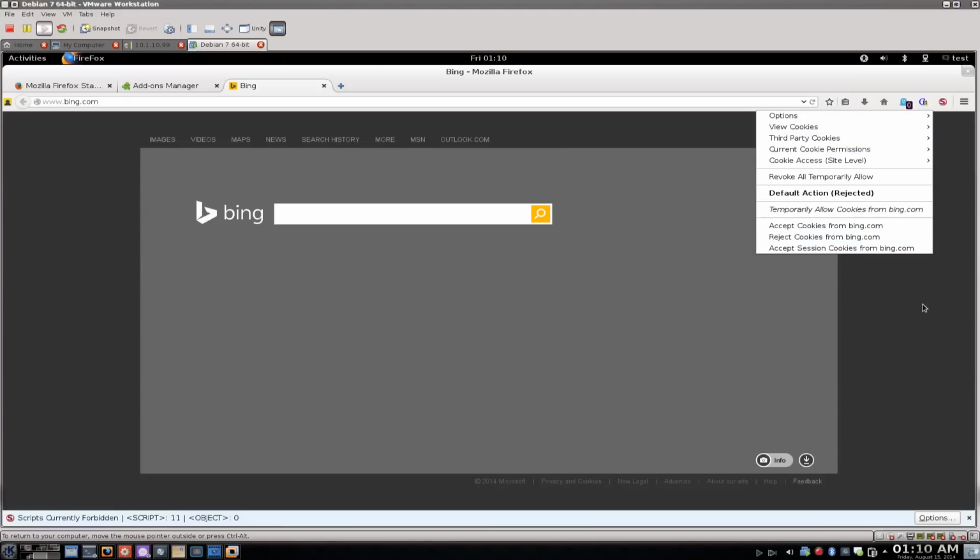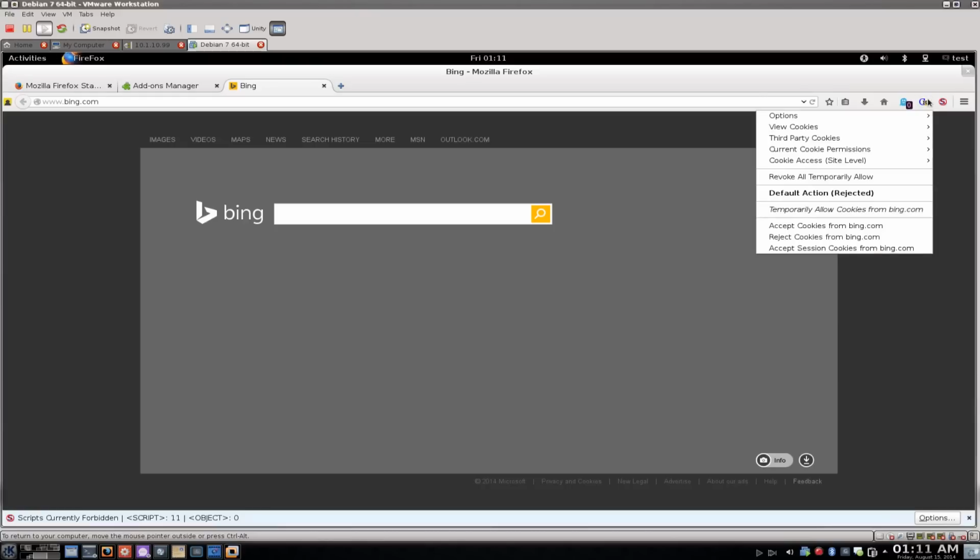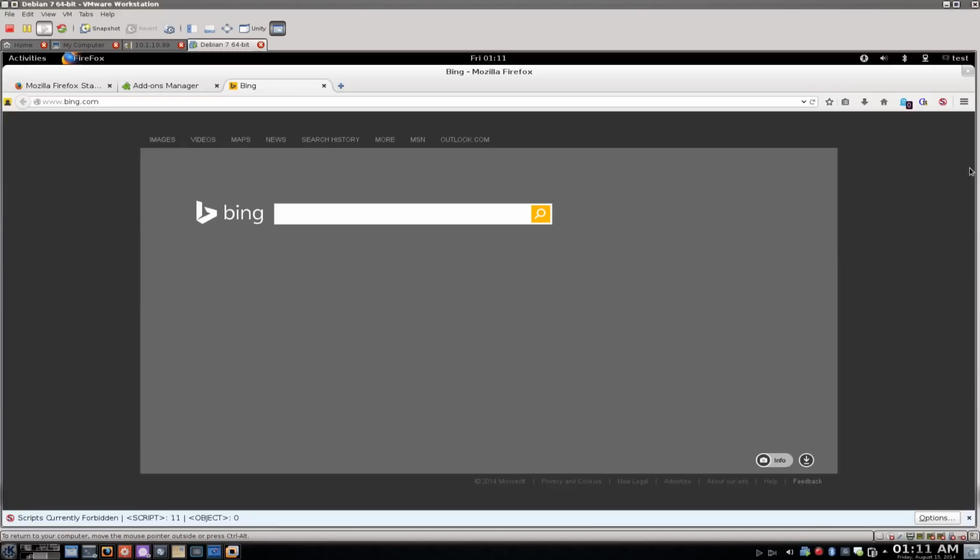Now, the reason I like Cookie Monster as opposed to other ones is Cookie Monster is much more granular. You can get in there and fine-tune it on a per-site basis. Most of them are like, okay, I want to enable cookies globally, or I want to disable cookies globally, and that's basically where it's at. It doesn't give you a full granular manager the way Cookie Monster really does. That's why I like Cookie Monster and prefer it. It doesn't mean it's the best tool out there. It's just the best one that I found for me. So, again, grain of salt, right?